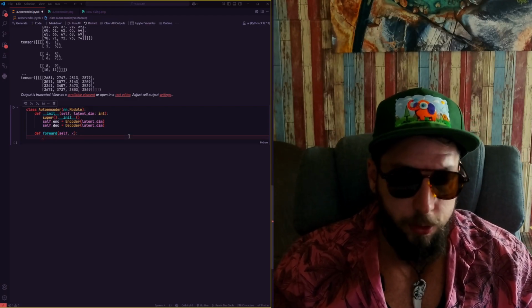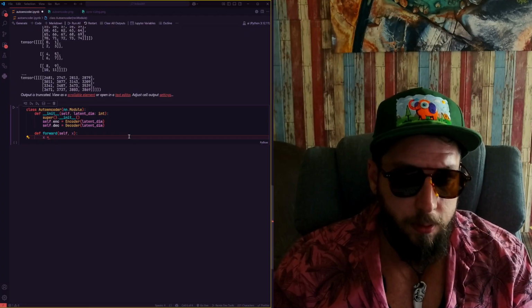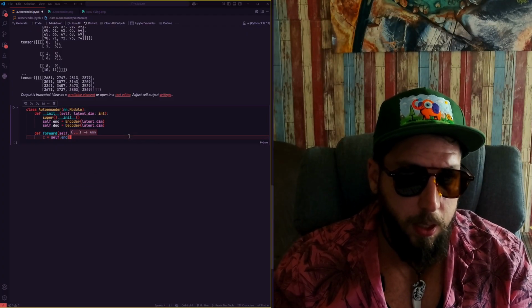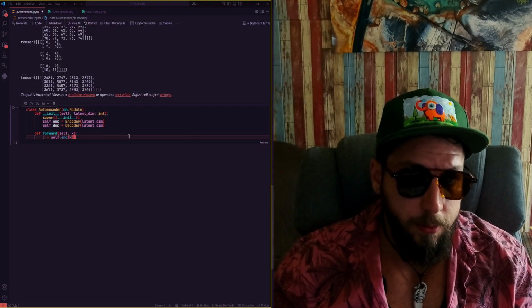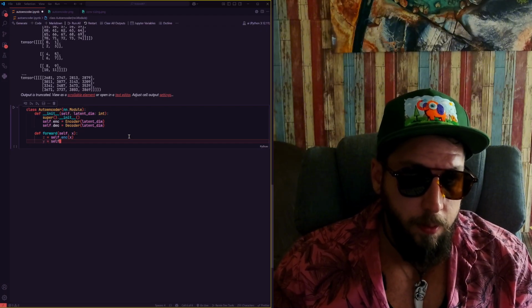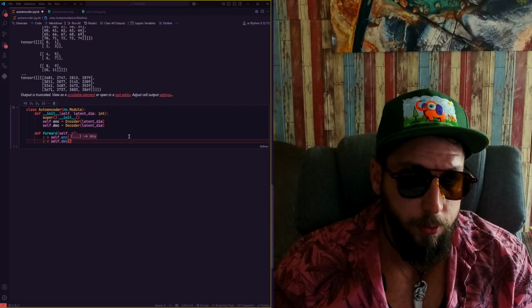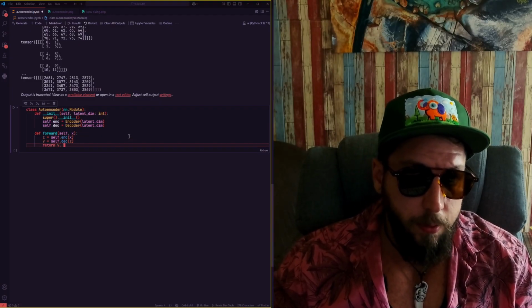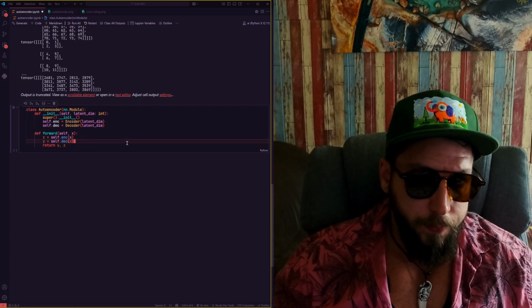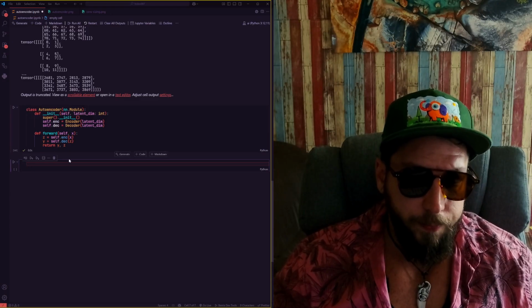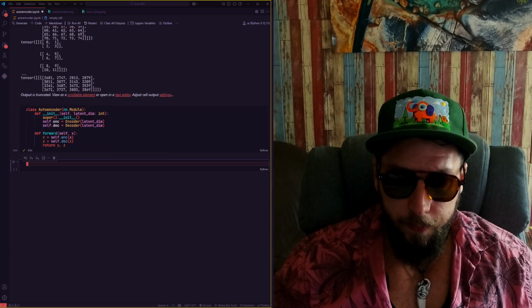And for the forward function, x, well, let's say z becomes self.encode x, and y becomes self.decode z. Let's return y and z itself. Cool.